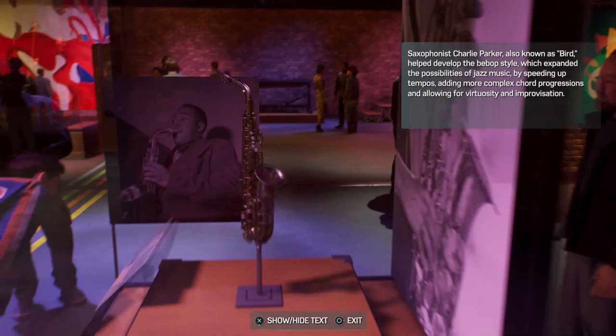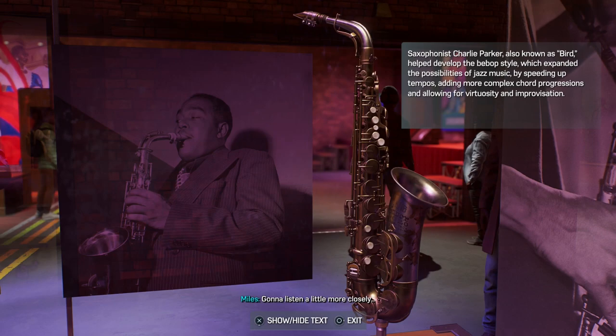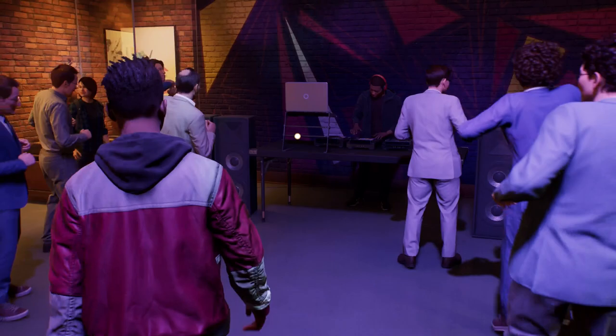Ooh, the saxophone by Charlie Parker. So basically, Bebop let musicians show off. Charlie Parker's saxophone. Jeez, right. That is what MCs do. Gotta listen a little more closely. Now it's time to dance.